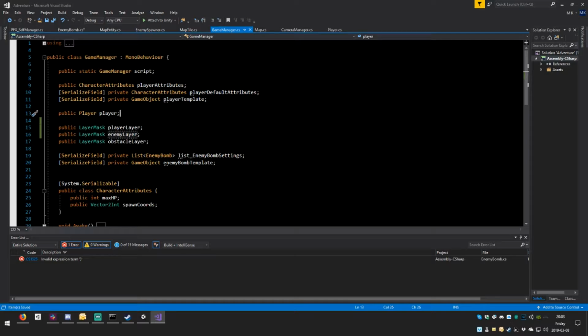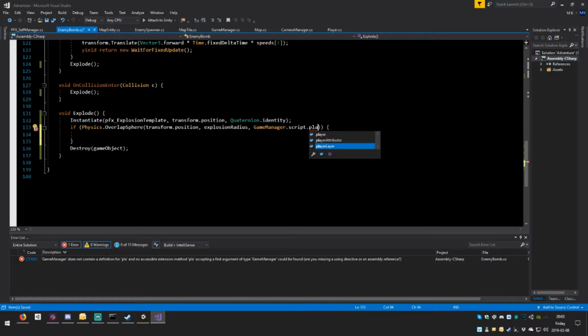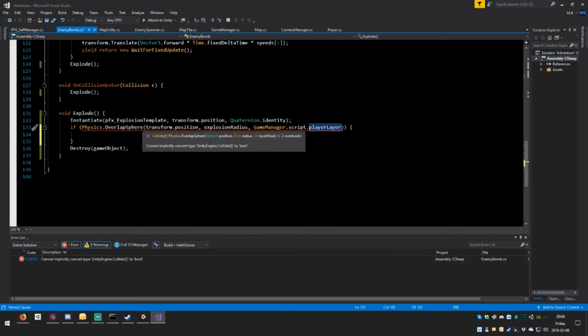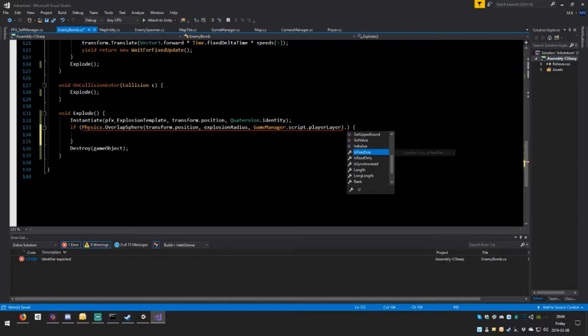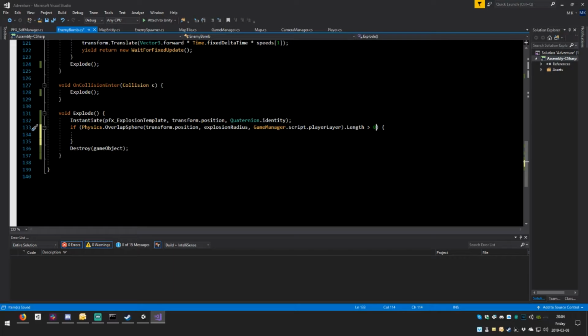Okay, now we've got the enemy on the bottom. Now here it's crying because it wants the layer. So go game manager, dot script dot player layer. And now it's still unhappy because what this does is it returns an array of colliders. So all we want at this point is we say dot length, and then we say it's higher than 0. Right, so we found at least one player.